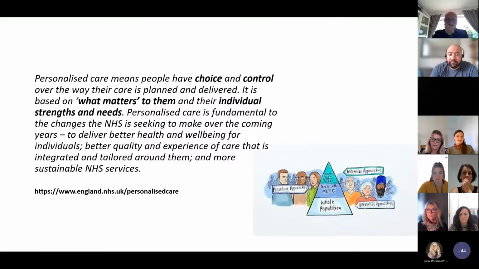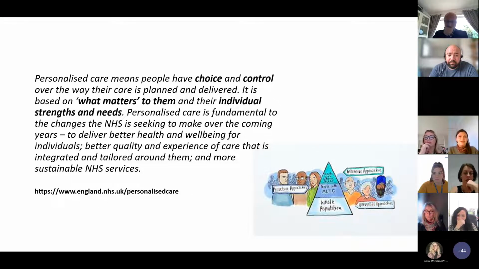Okay, so let's look at personalised care. The NHS long-term plan has this commitment to giving people the same choice and control over their health that they would have over any other aspects of their life. So really important to acknowledge that. That's that humanity bit. That's keeping people feeling like they're important, feeling like they're an individual, and they're not just a number or a statistic or a lump of meat.